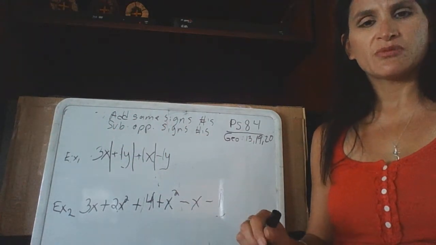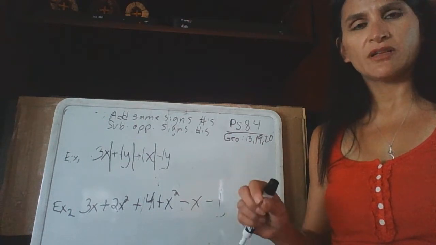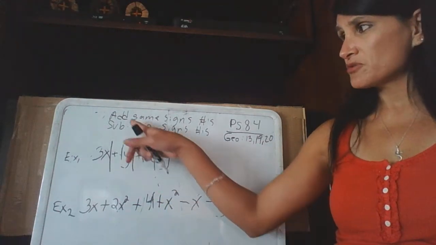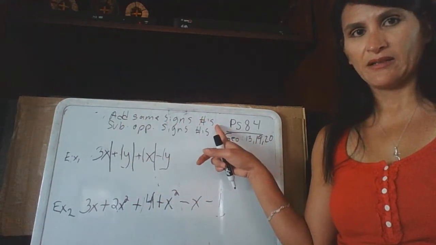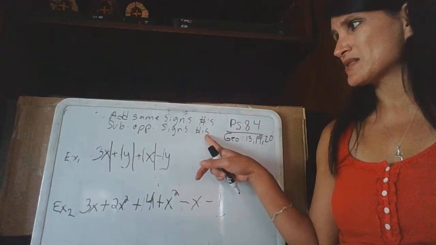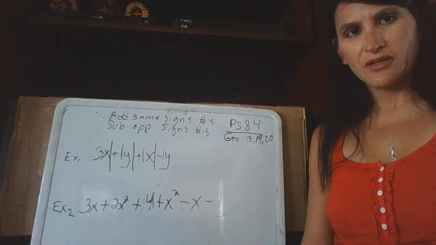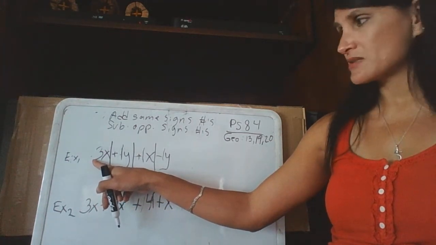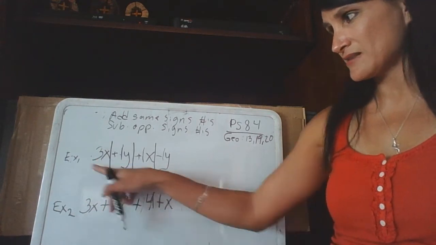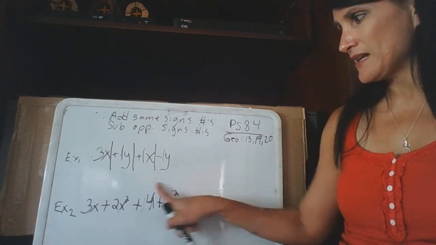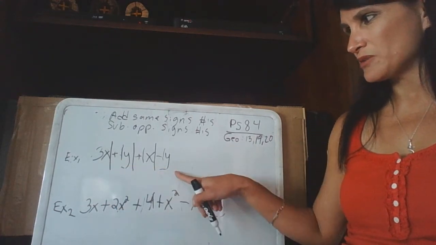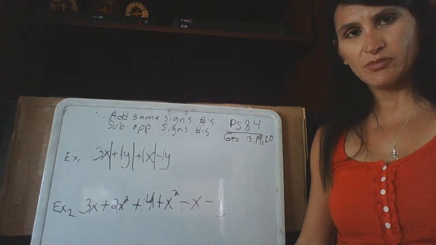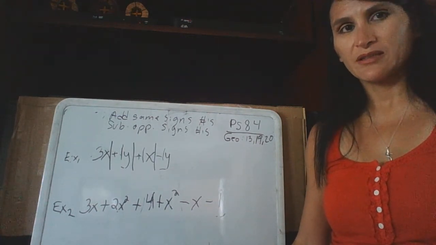The thing about algebra that is really cool is whatever can be applied to a number can always be applied to a variable. So if same sign numbers can be added and opposite sign numbers have to be subtracted, the same applies to a variable. If I look at 3x and notice that the coefficient is 3, I look for another x. The first thing I'm going to do is regroup this problem to put my x's next to each other. The idea is to do it alphabetically and put them together in the same group.